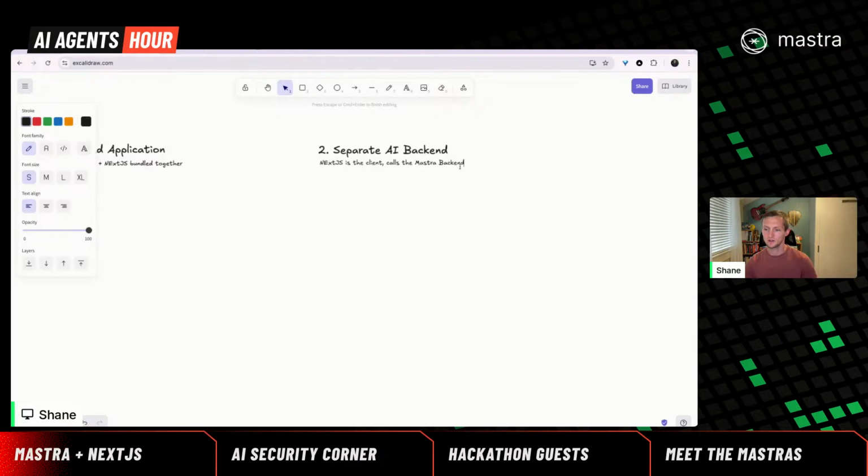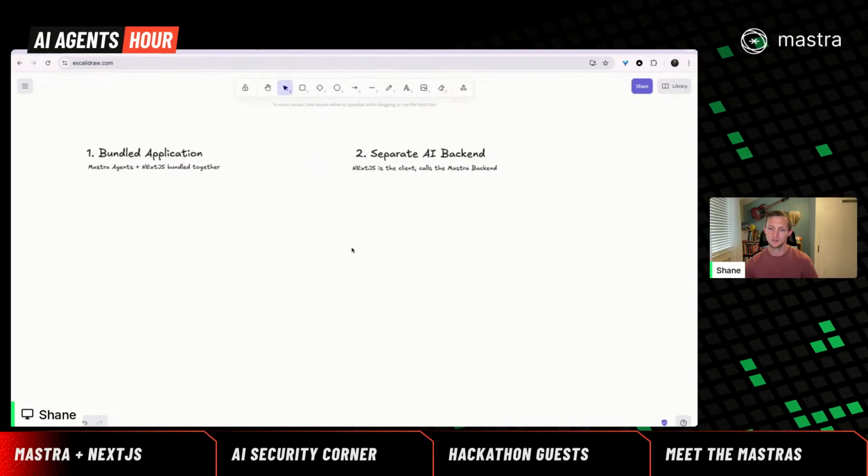So with Mastra, out of the box, you get essentially a REST API for all your agents, for all your workflows. So you can deploy Mastra completely separately and then just integrate into NextJS through either a NextJS API route, or you can technically even do it through the front end, although there's some security concerns you have to work out. But ultimately, you can kind of architect it in that way.